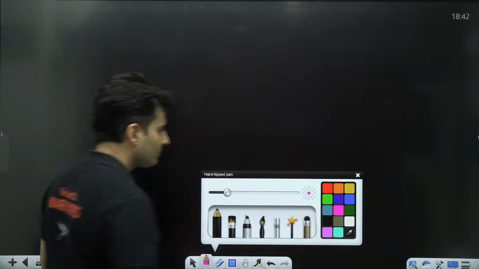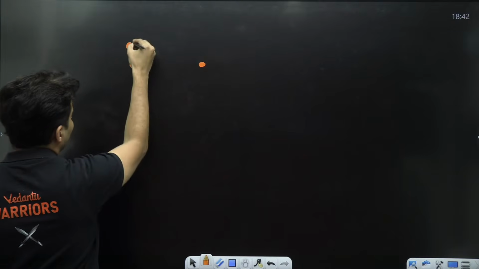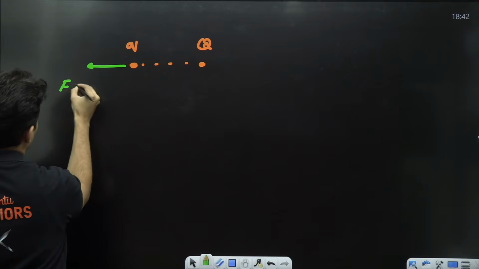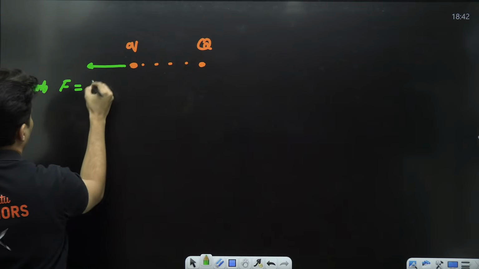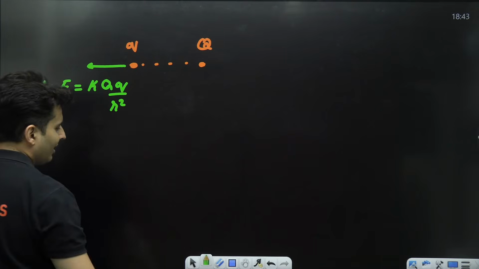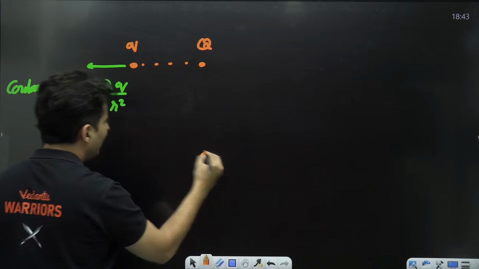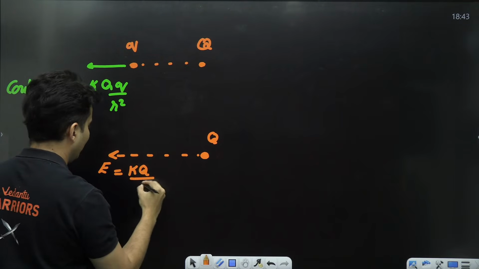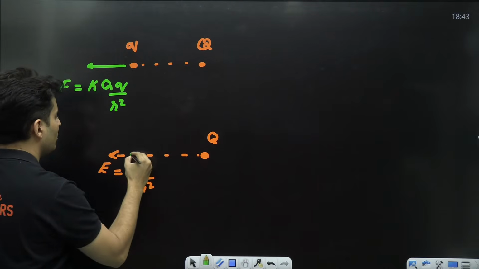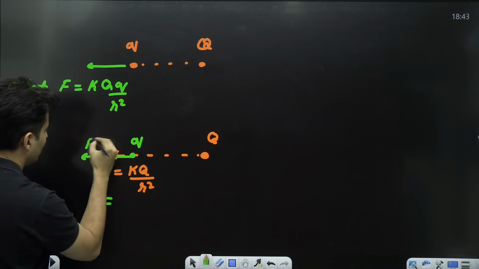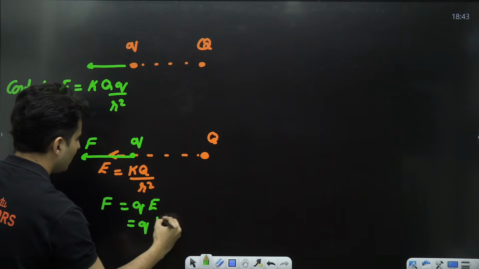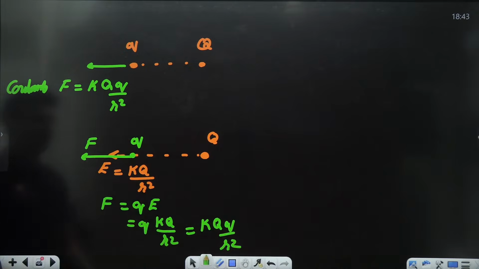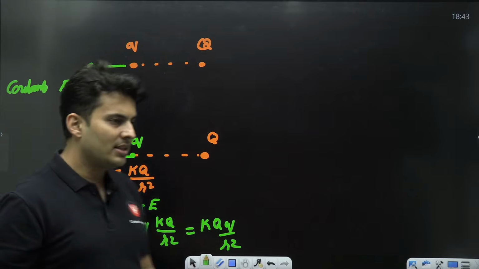See, if I want to find the force between two charges over here, I'll simply use Coulomb's law: F is K Q divided by R square. I would hardly say, let me find the field at this point due to Q. It is KQ divided by R square. Oh, wait a minute, I am placing a charge over here, Q. So the force on that charge will be Q into E. What is E? It is KQ by R square. Hence, it is KQQ by R square. The answer is the same. So you might wonder why even this field concept is necessary.